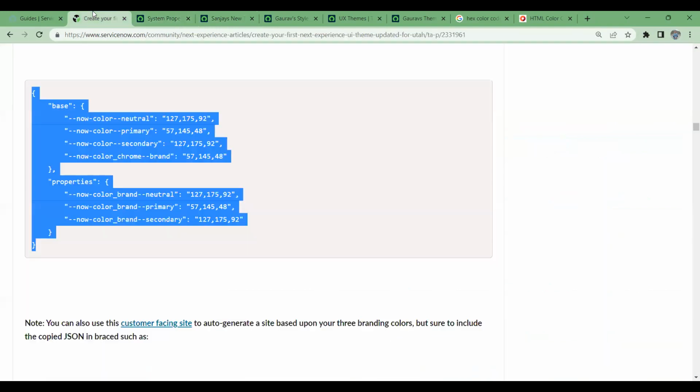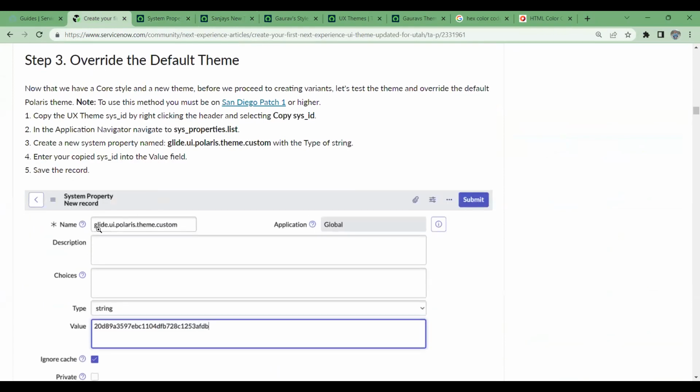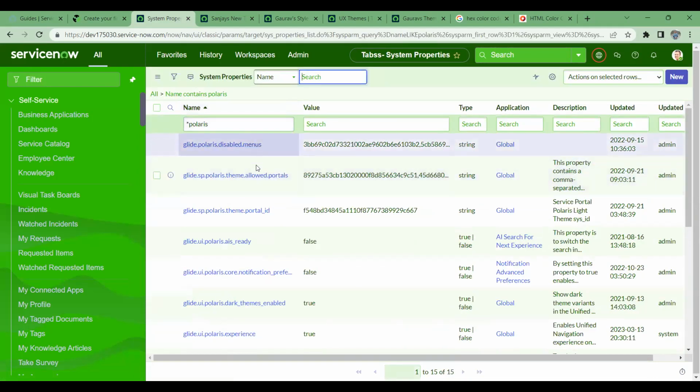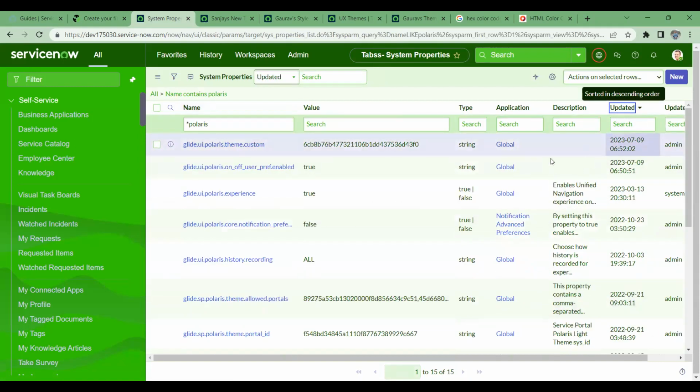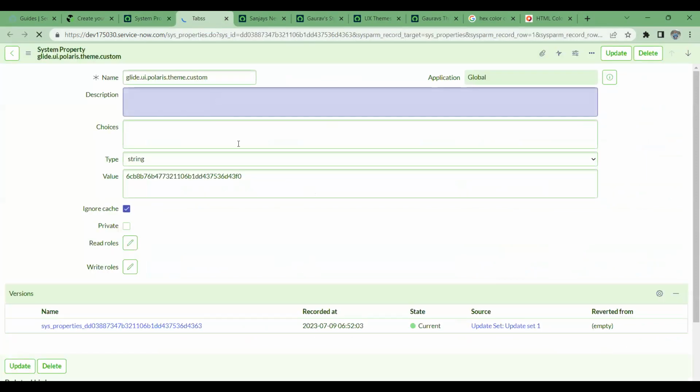So if you check your system properties, you will not find this system property, glide.ui.polaris.theme.custom. I'll just sort it out. So here, correct, I have created it recently. That's why it's showing over there.